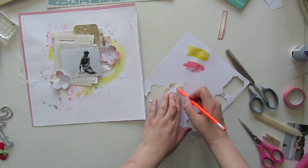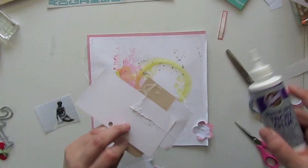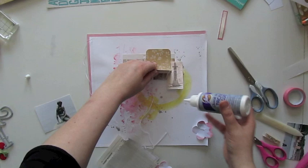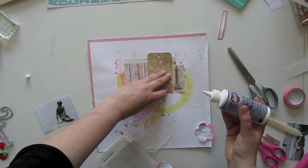I just like it. Oh, I see now. I lied. I did not glue things down. Okay, so now start gluing things down and place them in the middle and on the left side of the scrapbooking page, at least if you want to create a similar page.